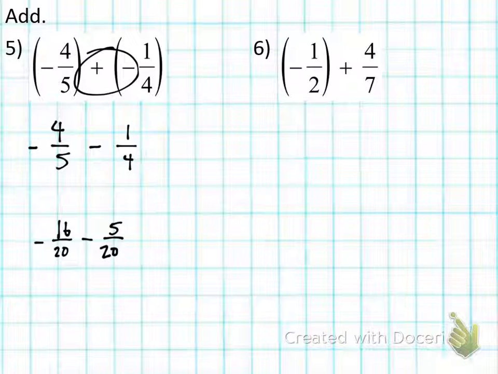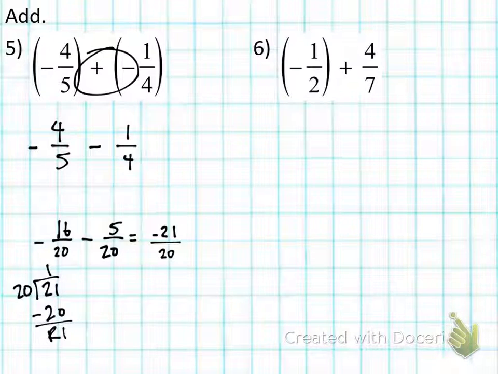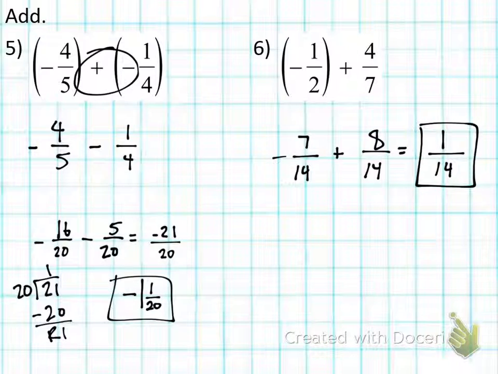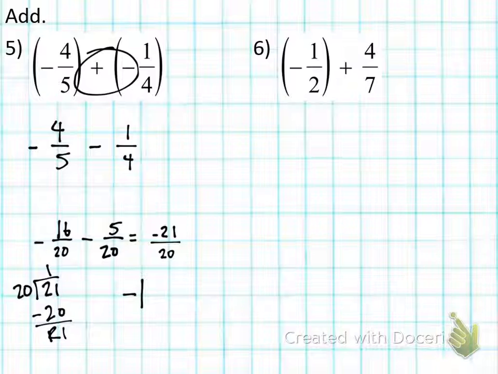We have two negative numerators. If there are two teams that are both negative, are they going to go against each other or combine? Good, so it's 16 plus 5? Good. What team are they on? Negative team, right? Do we like improper fractions? No, so you have to do a side problem. We get a remainder of 1. So we got negative 1 and 1/20. Oh, there's your last answer.